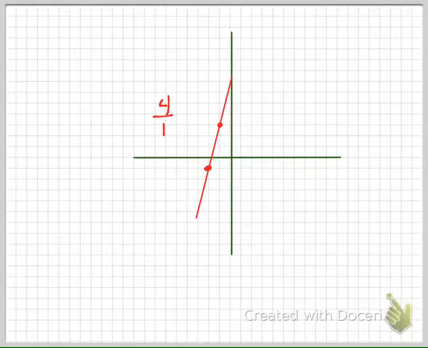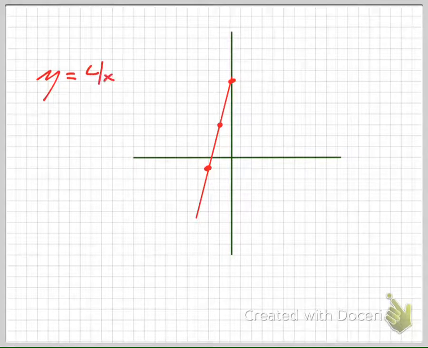So then, if this guy's slope is 4 over 1, or 4, what would a perpendicular line's slope be? Its opposite reciprocal. It would be negative 1/4. Now this line here looks like it crosses up around there, so I'm going to say this would be y equals 4x plus 7.